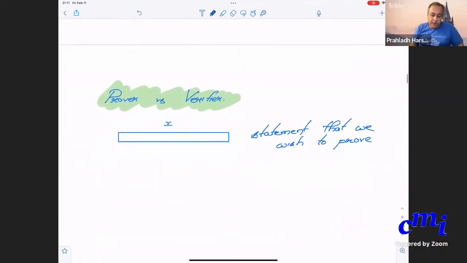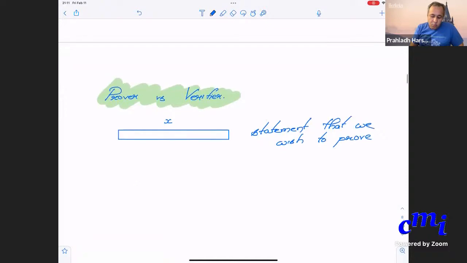And who is the entity whom you want to convince? It's some verifier. There's some object out here. In computer science, typically this will be an algorithm which is trying to check. The verifier will be formalized later, but for now it's just some object that wants to verify the statement. And how do you get it to check? You're going to give this object a proof.